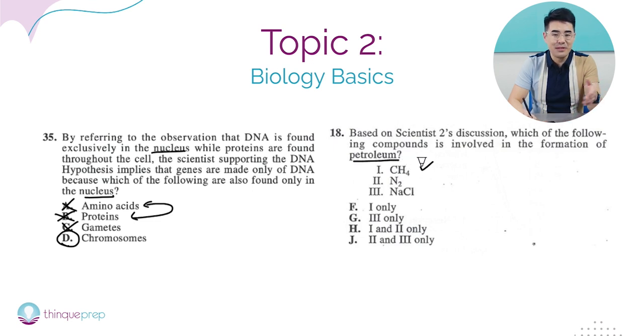And there's different types of alkanes, right? There's propane that you barbecue with, there's butane that you have in a cigarette lighter, and then there's octane. That's the stuff you put in your car. Those are all types of fuels. N2 is nitrogen, that's a gas. In fact, it is the most abundant gas in our atmosphere. And then we have NaCl, which is table salt, and I think everybody knows that. So the correct answer here is F.